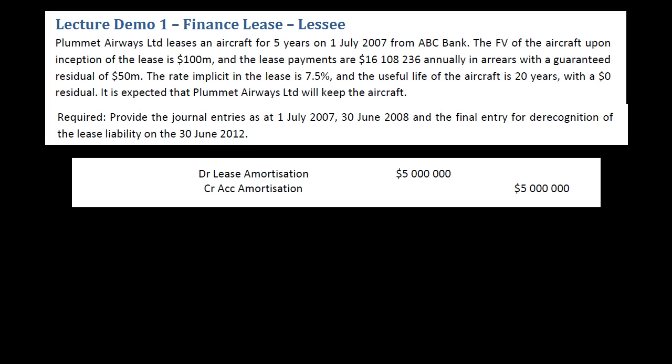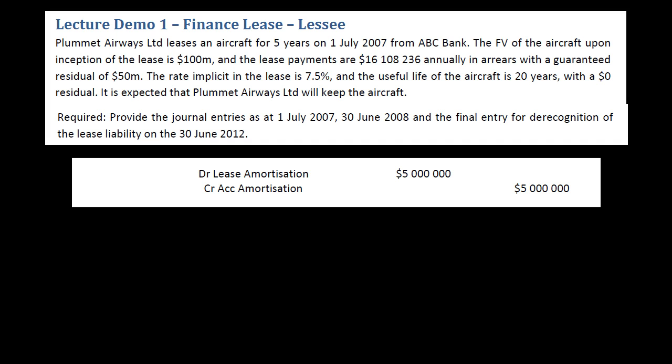5 million, 5 million. Unless you have changes in the estimates, which we're not going to deal with, this is just going to be constant through each of the 20 years that you're going to be running it. And then the very final entry, if we haven't put this final payment in here, is just the $50 million. Clear out the liability. I give cash, I'm the lessee, I give cash to whoever I've got it from, and we've cleared out the debt.